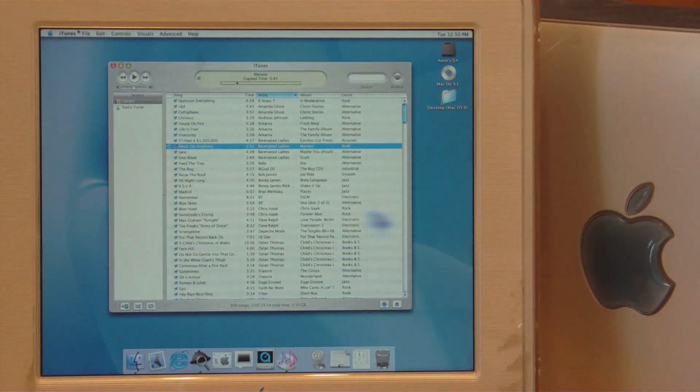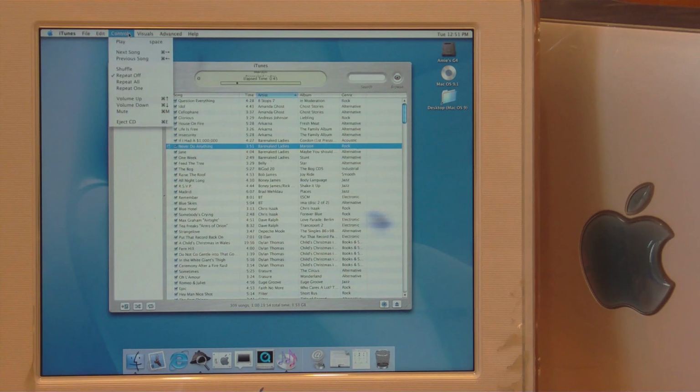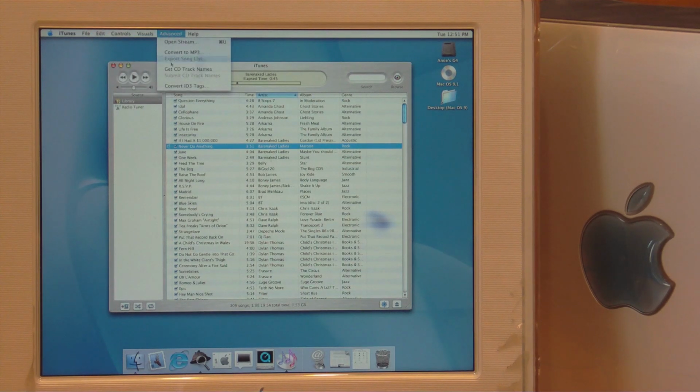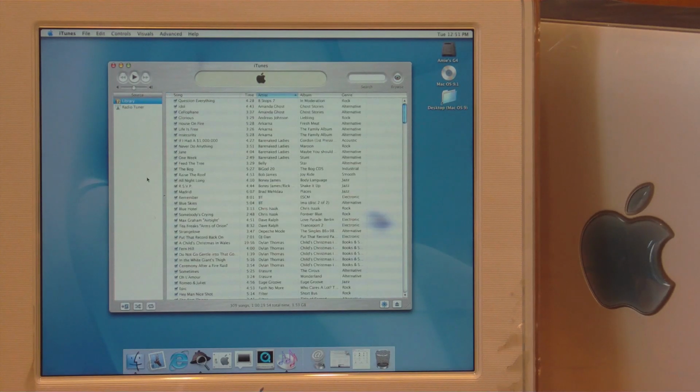You can, of course, create playlists just like you were always able to. No smart playlists, though. Controls are pretty much the same. You can get track names, but not album art. And notice one glaring absence from iTunes. There is no iTunes Store. Since this is iTunes 1, a few years before the iTunes Music Store was even released, there's absolutely no internet connectivity in iTunes other than the radio tuner. And certainly no Ping, but I don't think anybody would miss that anyway.